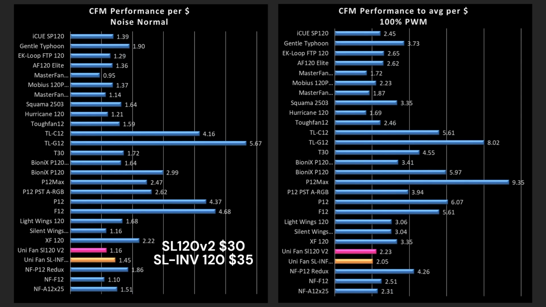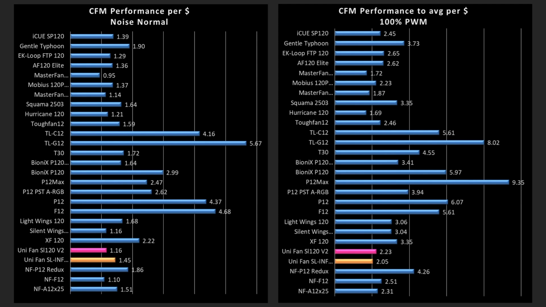So where does this leave me with these fans? I know that I went through this very quickly. Basically, you're buying the UniFans because they're pretty. And in my opinion, if you're going to be getting the pretty one, you might as well get the Infinity. I think it's better looking, but that is my opinion on the matter. I think that the SL120 V2 is way overpriced for the performance you're getting, especially considering that its RGB isn't the prettiest on the market.